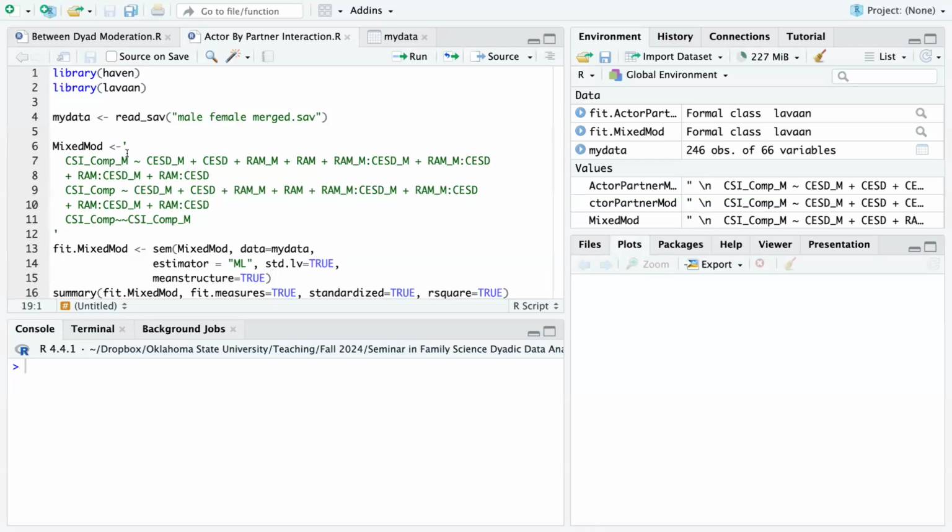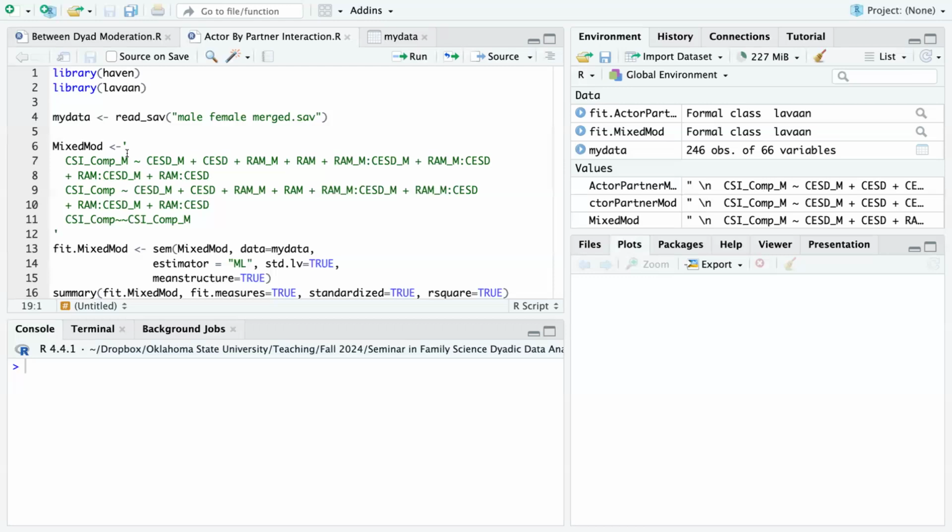But then when you compare the male from dyad 1 to dyad 2, that first male has a score of 4 in the first dyad, and the male in the second dyad has a score of 10. Likewise, the female in the first dyad has a score of 9, and the second dyad has a score of 0. So mixed variables are going to vary both within and between dyads.